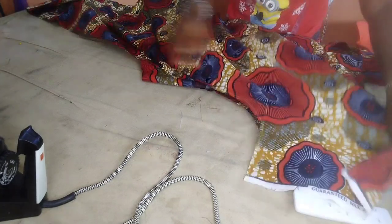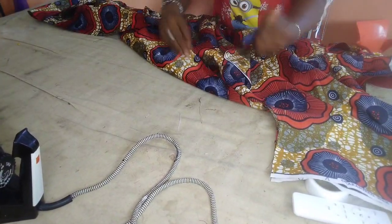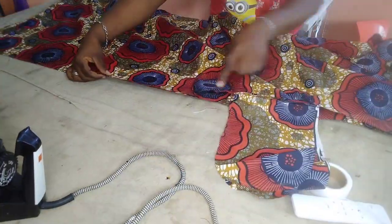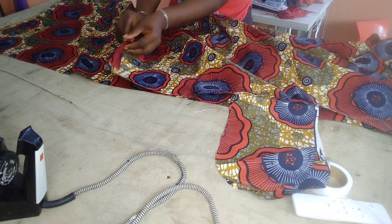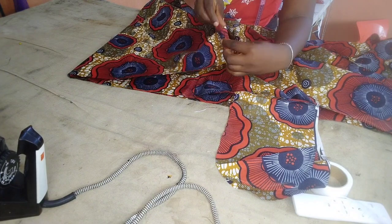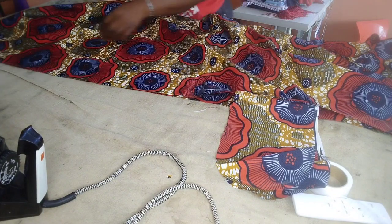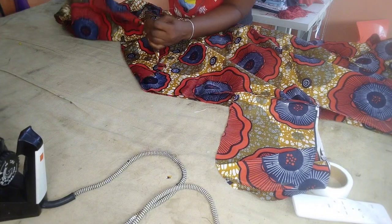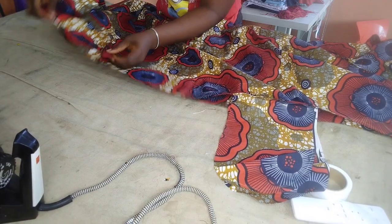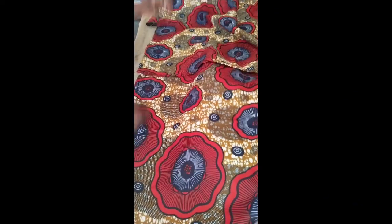Then let me show you how you're going to sew the side seam after attaching the sleeve facing. This is how you're going to sew it, plus the pocket side. You sew it down. Then you stop at that place where the front stops. Then you fold the front and sew. Fold the back and sew the tip of the front and back and sew. Then the excess of the back where the front stops, you're going to fold it inside and sew down before we attach our fringe. Make sure you stop at that place where the front stops.